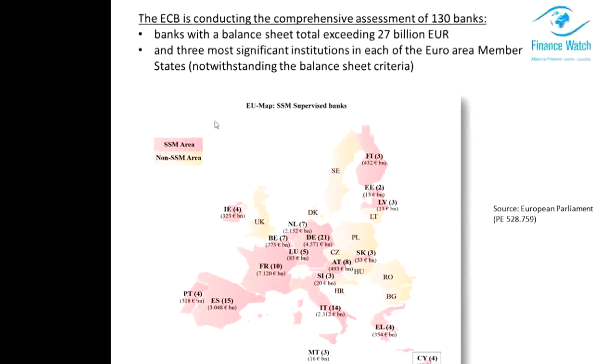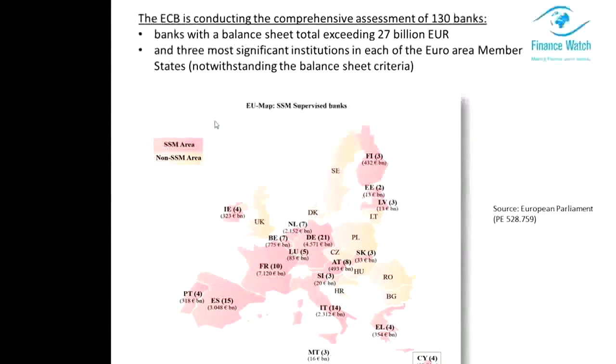And maybe to make it simpler, for example, HSBC France is in the ECB sample, but not in the EBA sample, where HSBC Holdings PLC is being tested. The same is for, for example, the HSBC subsidiary in Lithuania, which is in the ECB sample. For example, Swedbank AB is in the EBA sample on the highest consolidation level, and its subsidiary in Lithuania is also in the ECB sample. But it doesn't mean that the banks are tested twice. If the samples overlap, the stress tests fall into the comprehensive assessment.